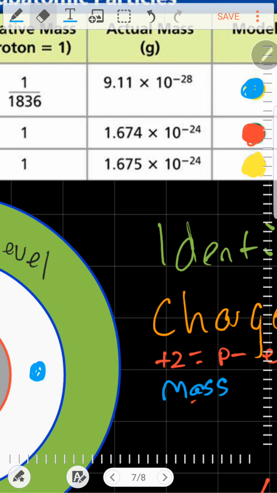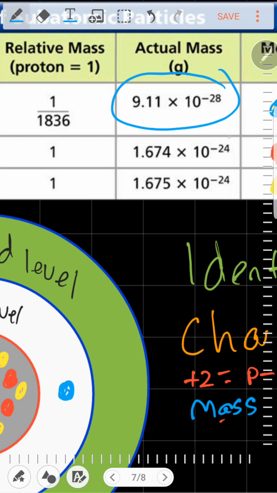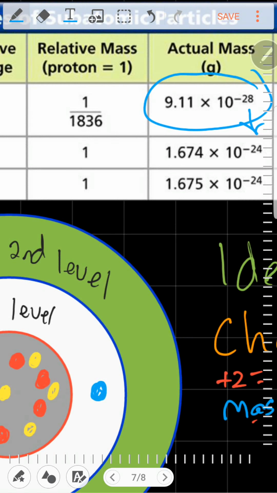So I give it a relative mass of 1. Since these are roughly the same, let's call both the same mass of 1. But let's look over here. This is negative 28. That's 4 decimal places smaller than this one. And so it's almost roughly a difference of 1,836. So I would need 1,836 electrons for every one of these. So do they ever matter? No, they absolutely don't. The most electrons an atom can have is 118 electrons. So if I need 1,836 to equal that, what good will that do? It won't do any good.